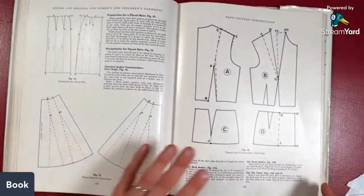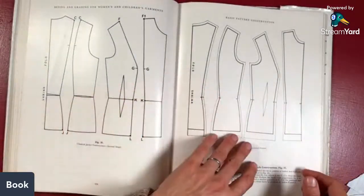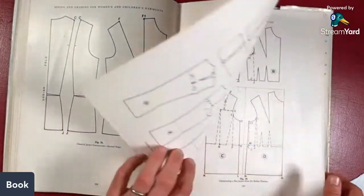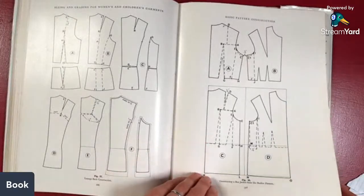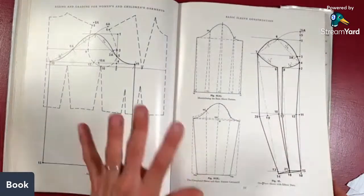And I hope I'm making sense. Do let me know if you've got any questions. You can see, again, how seam allowance is added and how ease is added. So it's a really interesting, in-depth book. I'm just going to flick through.